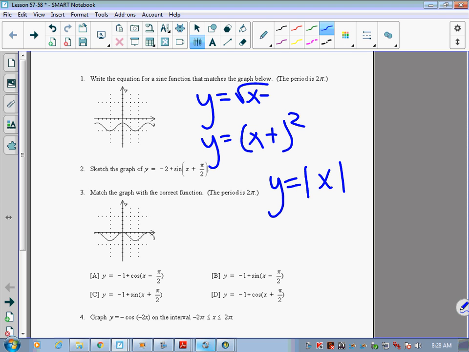And then from there on out, they're going to talk about the period of a sinusoid. So what I've mentioned to you before is that the natural period of a sinusoid is that it's going to go through a complete period in 360 degrees. But we can stretch sine functions or cosine functions or compress them. So we can go through an entire period in less than 360 or more than 360 degrees. Okay? So by looking at that, that's 57b.